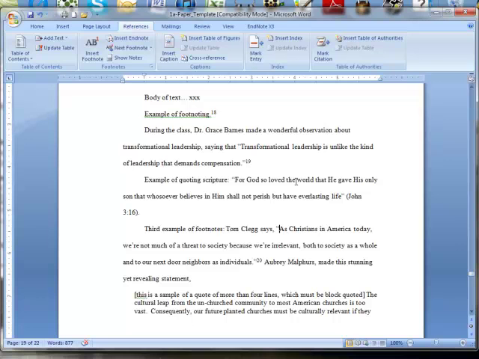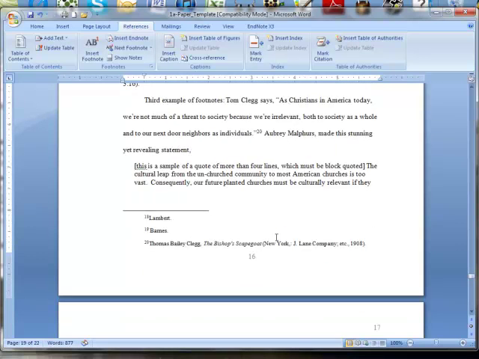In other words, you would be considered plagiarizing if you put something, you wrote a sentence, let's say, that someone else has either spoken or written. Therefore, you must reference it like we have in this Tom Clegg footnote.